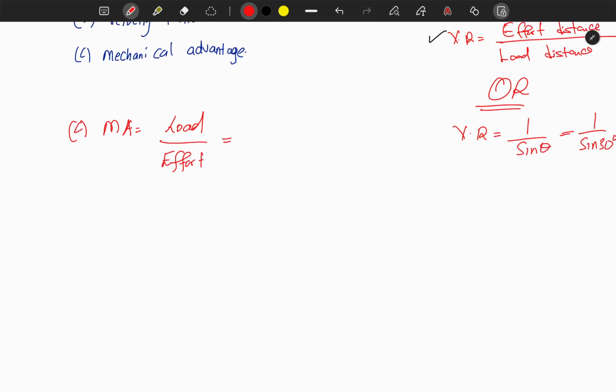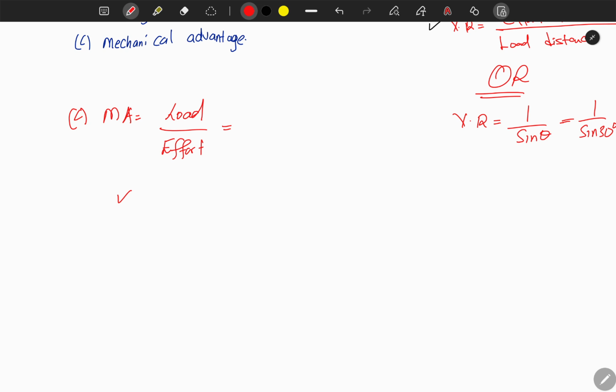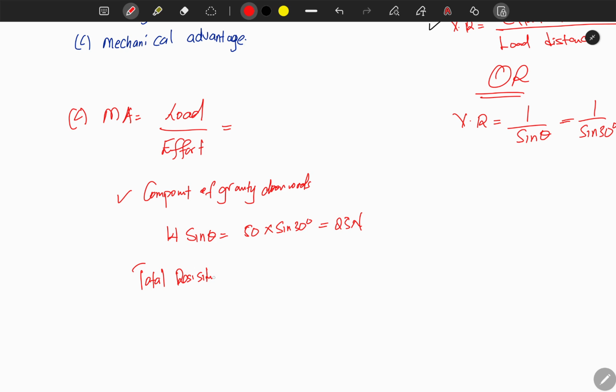So what we need is, number one, the component of gravity downwards. So first find the component of gravity downward. The component of gravity downward will always be the weight itself multiplied by sine theta. So the weight is 50 newtons, then the angle is sine 30. So we end up having 25 newtons. Then the total resistive force, which is the output, is equal to 25 plus 10. This will give us 35 newtons. This becomes our load which we are going to use.